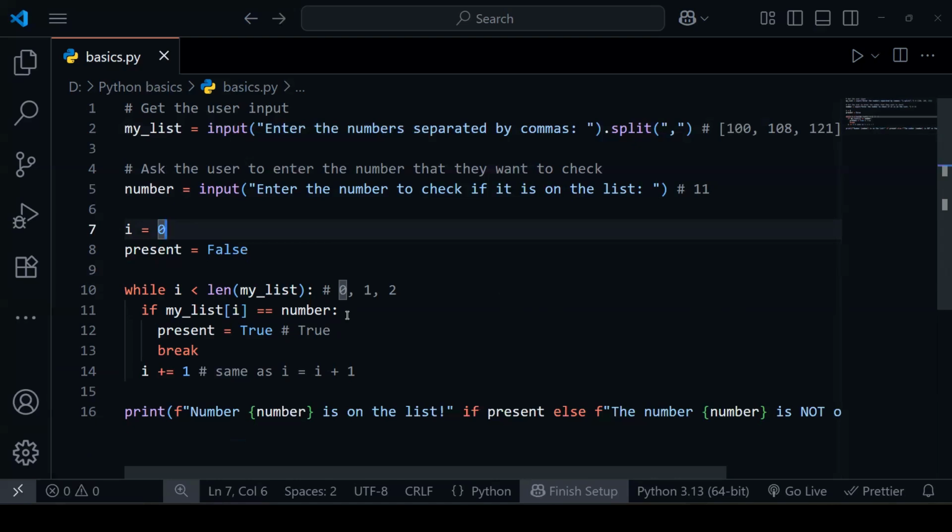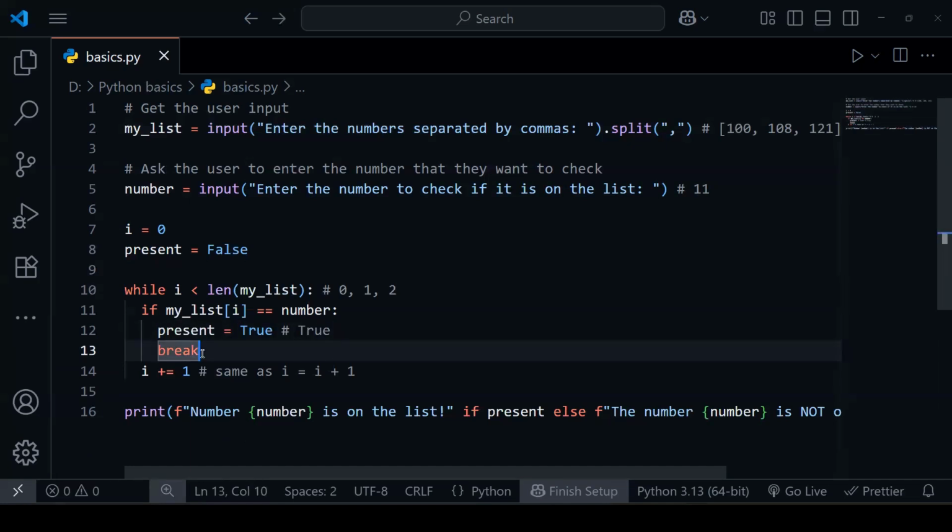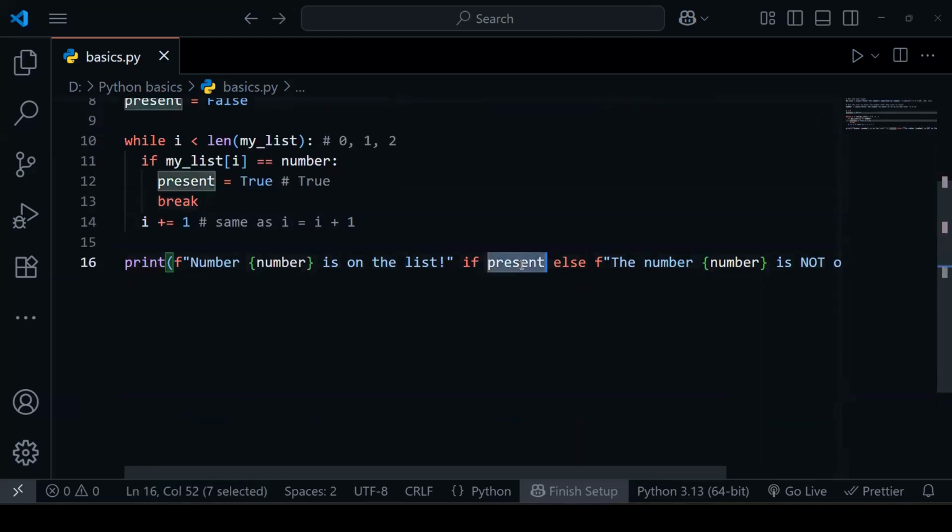If we find it, we set present to true and then break out. And don't forget to increase the value of I by 1 on every loop, otherwise we will get stuck in an infinite loop and it will keep on running. And finally, we print the result, just like we did with the for loop.